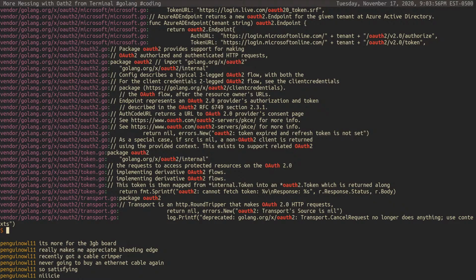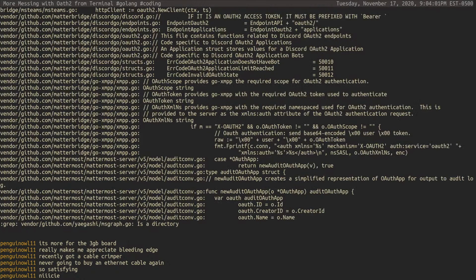a couple things from this that I just wanted to spelunk. I'm spelunking a little bit before the word got taken over by a stupid vendor app. So OAuth scope. They're doing all the OAuth stuff here. That's all good. It does look like they're already authorizing. It looks like this particular bridge has already dealt with a bunch of the OAuth stuff, and that makes me want to look into that bridge a little bit more before I do any more coding for the OAuth stuff, because there might be something that's already done.